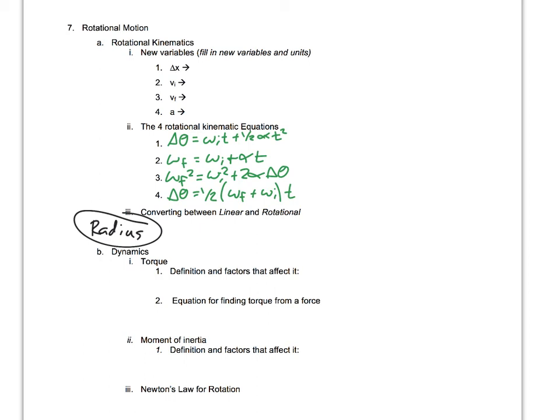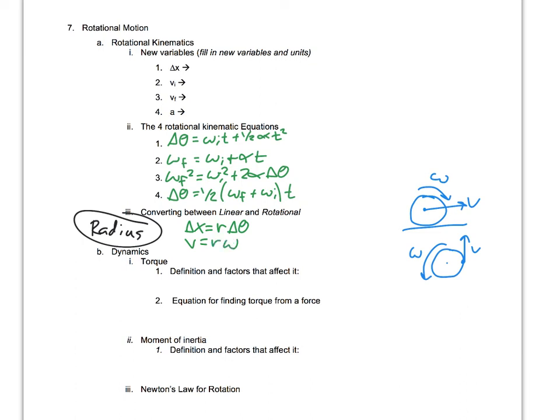All right, so this really comes into play in two situations. One, when we have an object that's rolling smoothly along the ground, it has rotational speed because it's rotating. It also has a linear velocity because it's moving. The other time when we see it is when we're thinking about an object spinning, rotating in place, and we think about the motion of a point or some object sitting on that rotating object. That object has a tangential velocity while the object rotates. So when we have those situations, the link, like I said, as always, is radius. So we can say our displacement is equal to our radius times our angular displacement, our velocity is radius times our angular velocity, and our acceleration is radius times our angular acceleration.